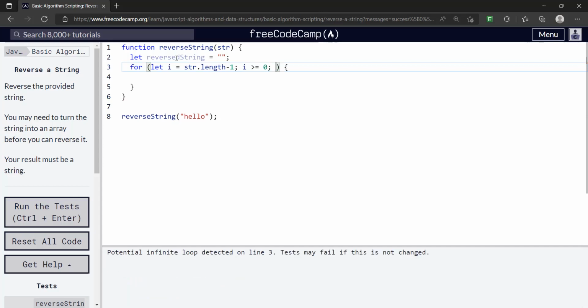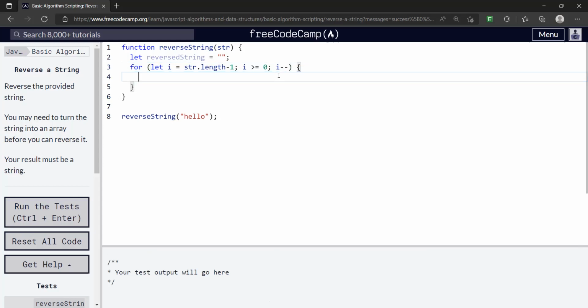So index i begins as the final index in the string, and for every loop iteration, we're going to subtract 1. We decrement that index and go on to the next index.